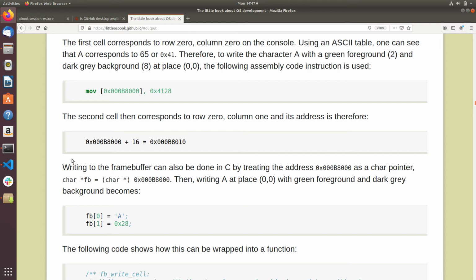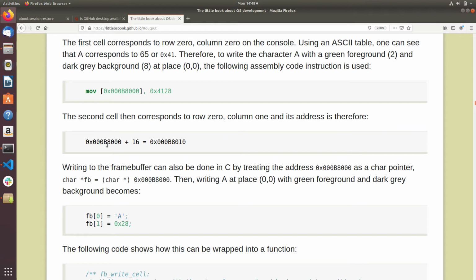When we take steps across the top, those are going to be the columns. Right. Okay, so it's going to be column 0, column 1, column 2. Then we want to write down farther in there. It's going to be an address that is plus 80 times 16 to wrap around to the next row. Right. Does that make sense?